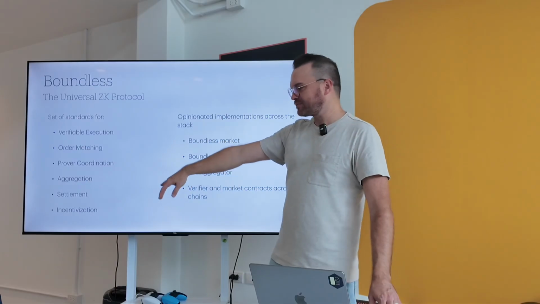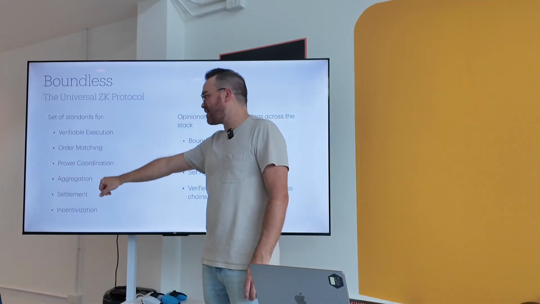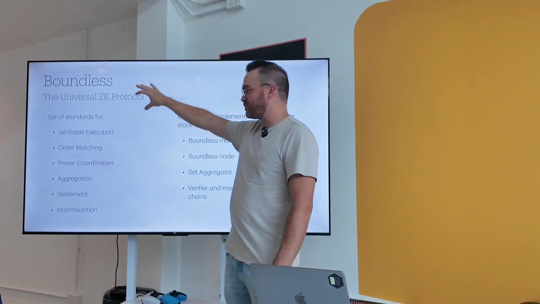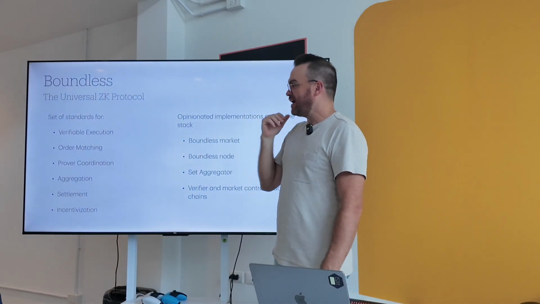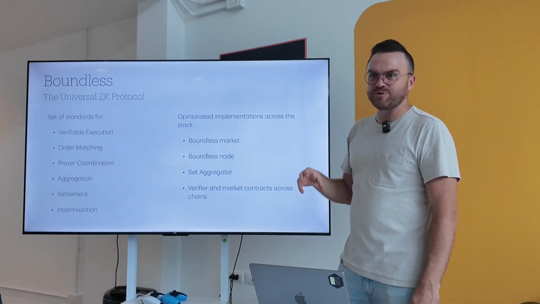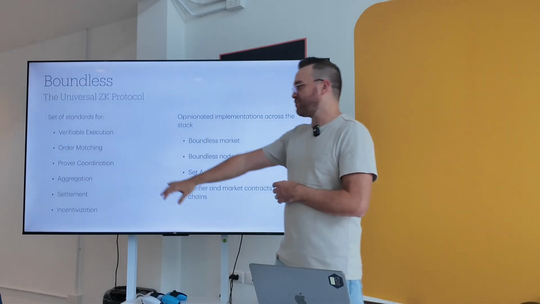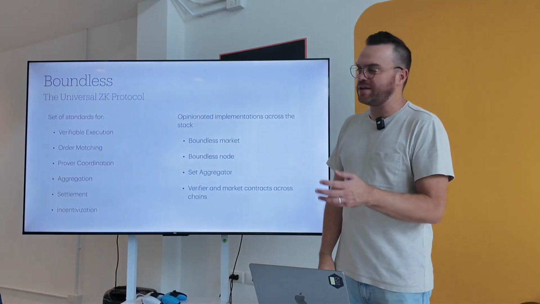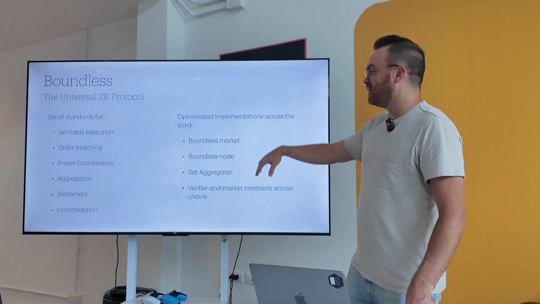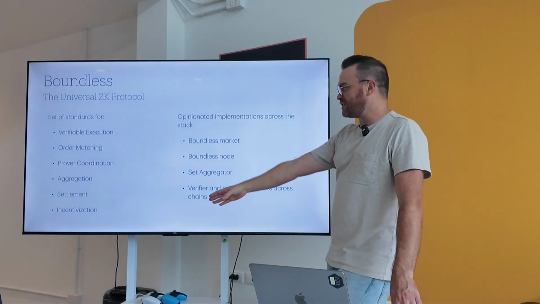So for example, Electron is building an aggregation service. There's lots of teams building applications and various developer tooling on top of it as well. Even, we're talking Snarkify, for example, plans to run a distributed prover within Boundless. So from here, you can build prover pools, and anybody can come and participate at any place within the protocol. We're also building our own implementation of each of these things.